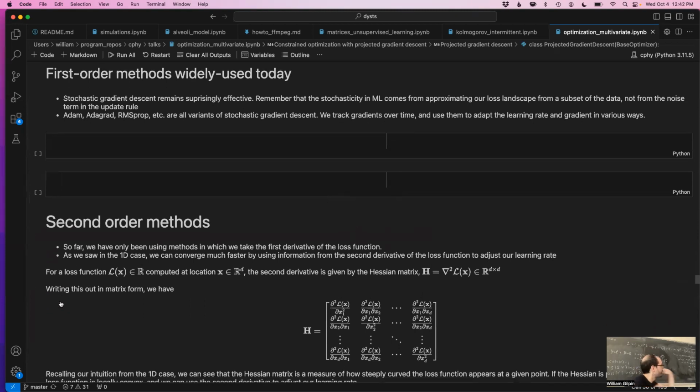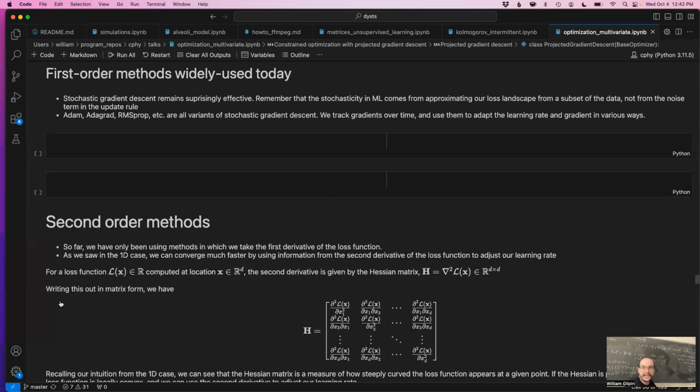Okay, so everything I just talked about was what I'd call a first order method. I call it a first order method in the sense that I have my loss function. My loss function has this API where I give it a d-dimensional vector. It gives me a scalar. And so all of these methods like gradient descent just involve basically the first derivative of that scalar function, because I just have to use the gradient, which is a d vector.